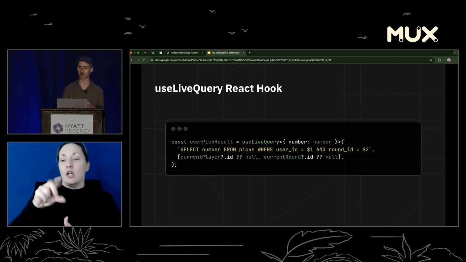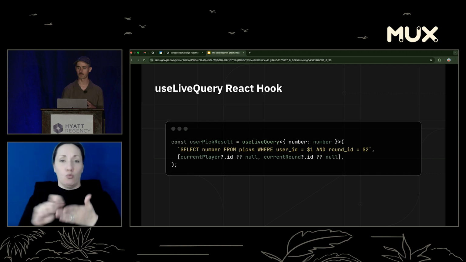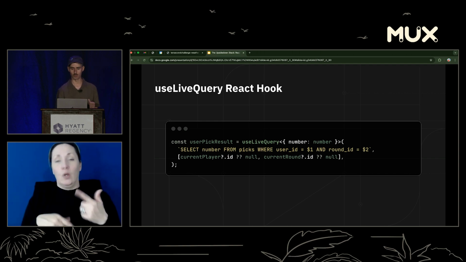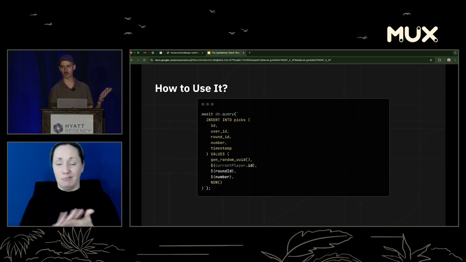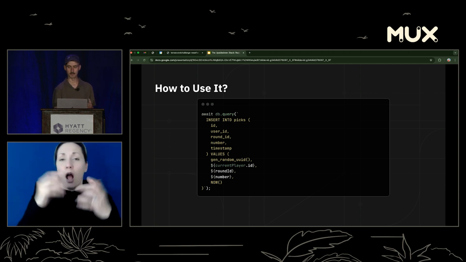And they're smart about it, so like they're only rerunning this query whenever there's writes to the tables that this query is reading from. So that's really nice. It works really well. Of course, inserts, updates, everything works well.